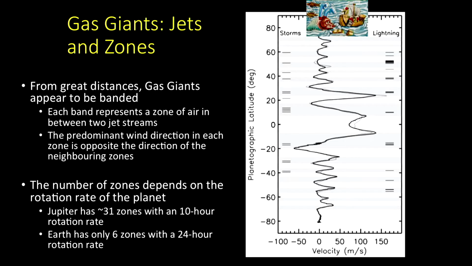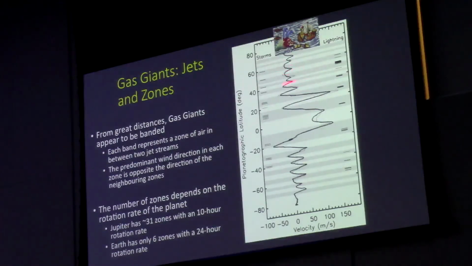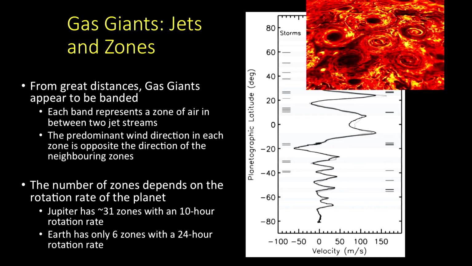If we go over to Jupiter, Jupiter turns on its axis every 9 hours and change. And so it's doing this spin much, much faster than the Earth is. What that gives you is a lot more of these bands, a lot more of these jets. And you can see this picture. This is actually from Galileo data. You actually wind up with 31 of these different zones back and forth. Galileo wasn't able to see what's up here at high latitude, so there be dragons. And the dragons look like this. So we have these 5 storms that constantly rotate around each other at high latitudes on Jupiter.